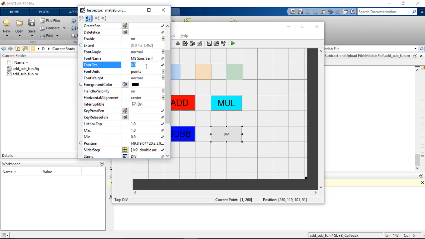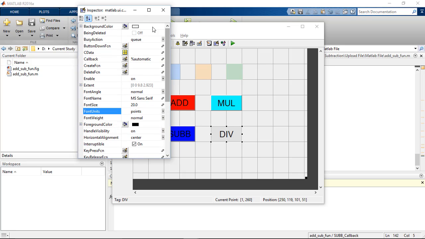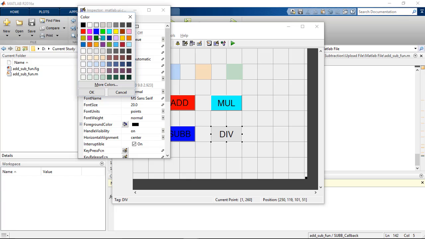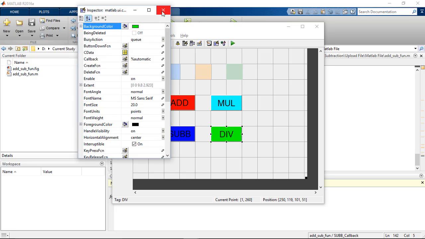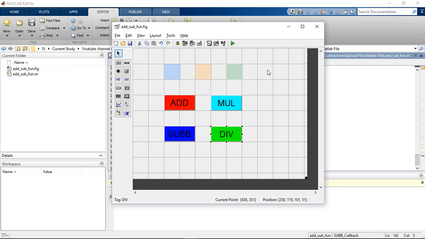Then change the font size to 20, and then go to colors, you can choose different colors, and click OK and close it.